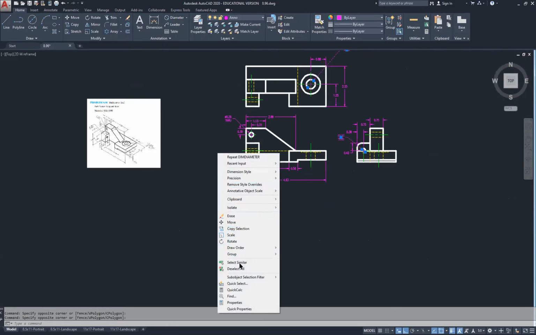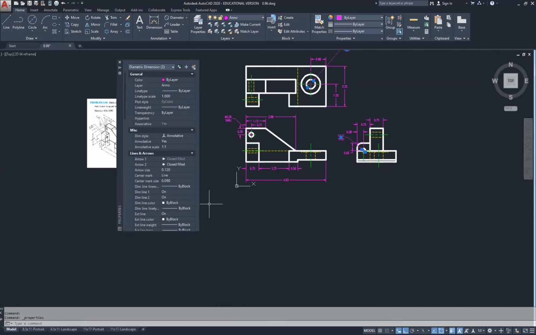Let's open the properties. You don't want center marks for 1.